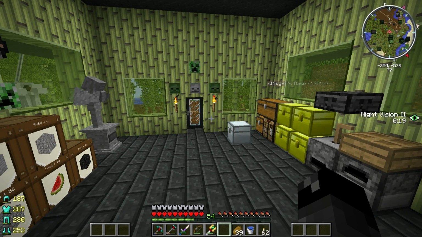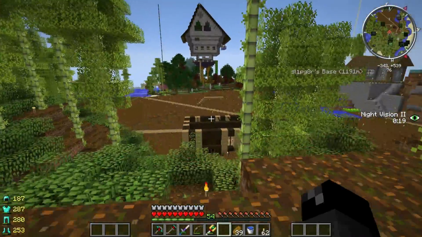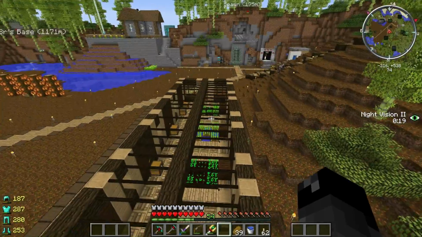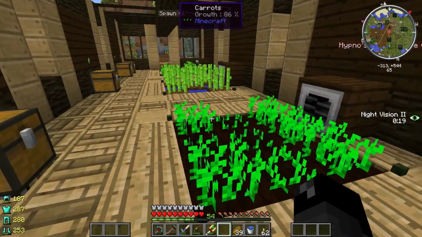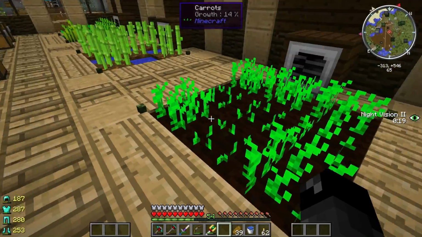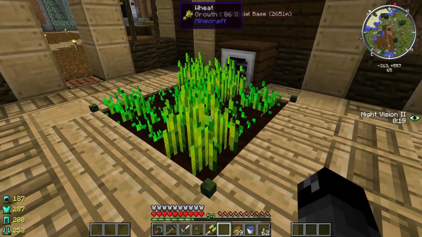That is really distracting. So what it turns out to be is this new build over here, I think Slipgator made. And he set up all these farms that used to be over here to be automatic, which is awesome. So we got cotton, we got carrots. Oh, I thought they were moving. I guess I was just looking at different ones. Why is that growth percent changing? We got sugarcane and we got wheat. So yeah, that's pretty cool.